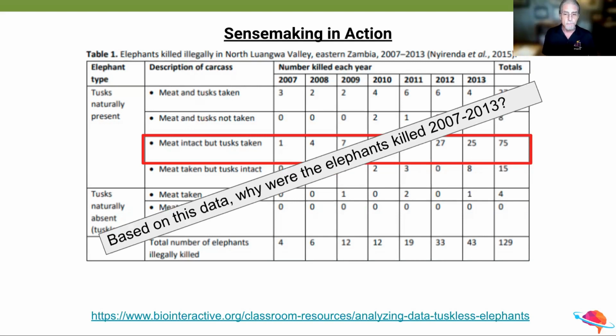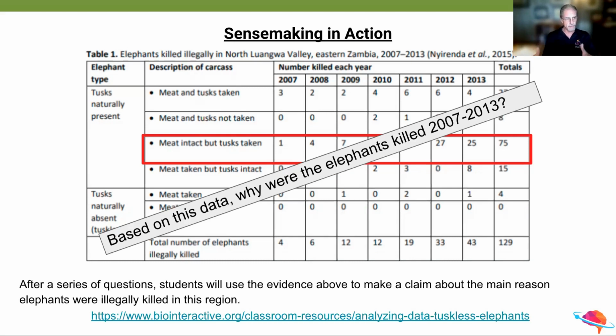In this case, what you would want your students to do is really analyze this and come up with, we want to know why do we have elephants with tusks, elephants without tusks? What is happening here? So in this activity, there's a series of questions that the students will do as they work their way through. The students would be asked to actually do some math with this and take it and have evidence for the reason why they're thinking that the tusks may be behind the whole story of illegally killing these elephants.